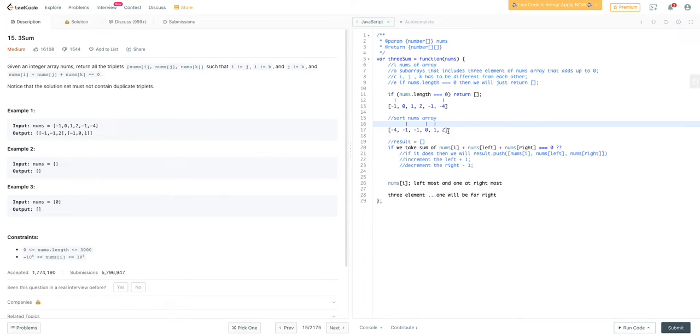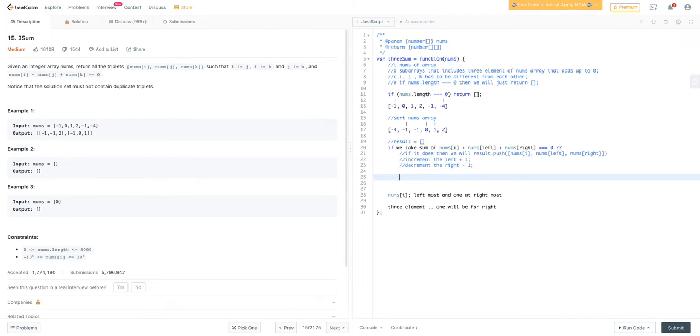So we would have to keep iterating this loop until the left and the right are in the same position. So in order for us to go through the entire loop and not have an infinite loop, we need to make a condition saying that once left is greater or equal to right, then we need to come out of this loop, otherwise it will keep going, right?